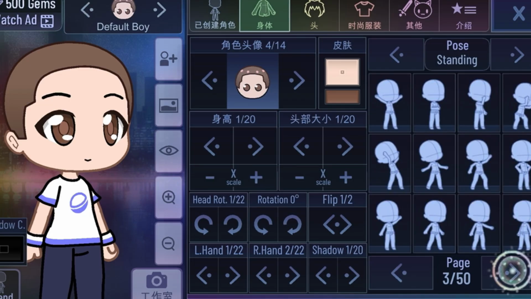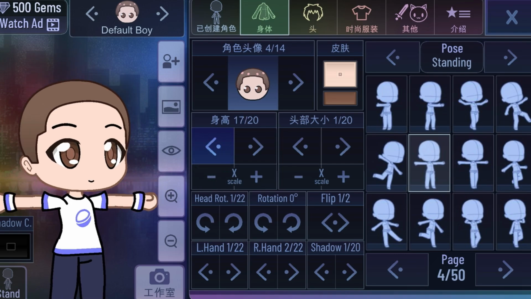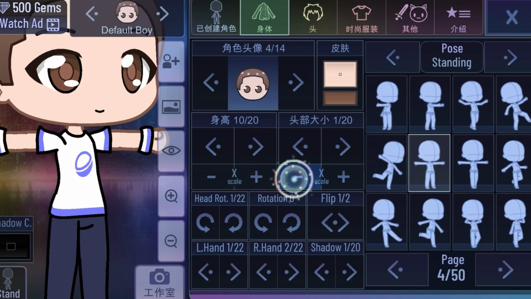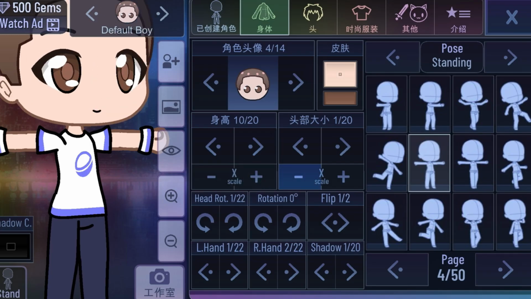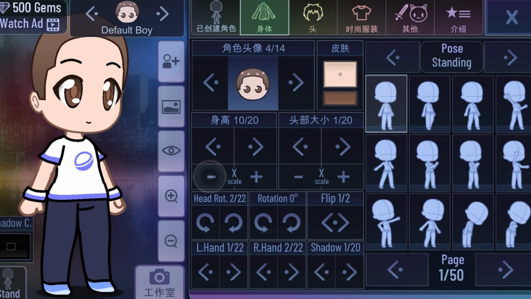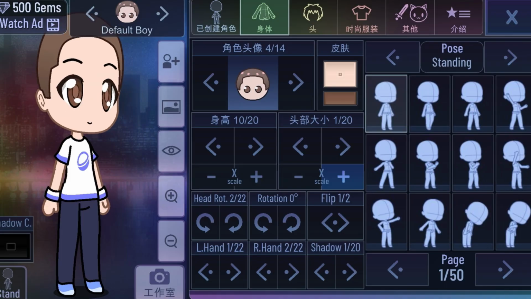It's very crucial that you use 11, or you won't really get it how you want your head to look. You need to use 11. Basically you have to use 11. So once you've done that, you really just want to mess around with the scale until you get it how the first one looks. You're basically doing that with every single one of the body types, but you have to do a certain head scale, and you can basically do the height however you want.